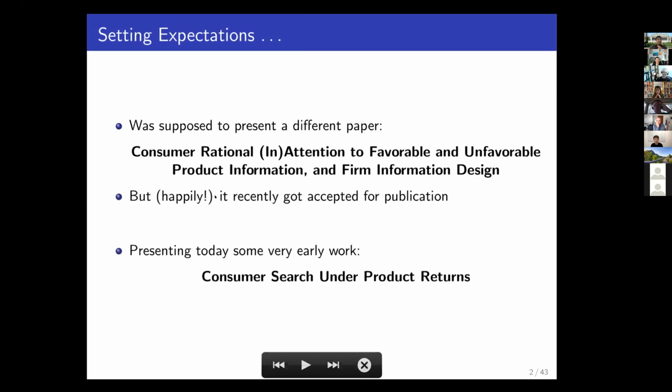So then I didn't want to present that. So then I wrote to Dan and he said that, well, if you have something else, I said that I do have something else, but which is very early. But I think there is some good stuff here. And he and Simon and Maxime encouraged me to present. So on the one hand, this is a little underbaked. On the other hand, I do think there's some interesting things going on here. And definitely the feedback will be very useful for me.